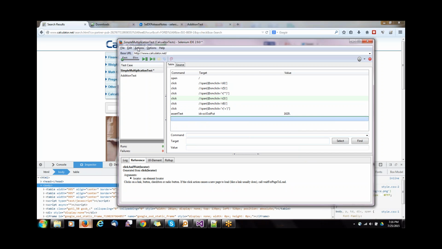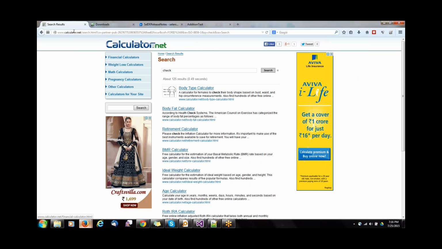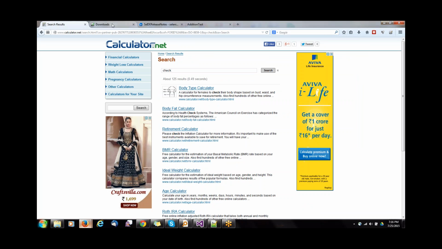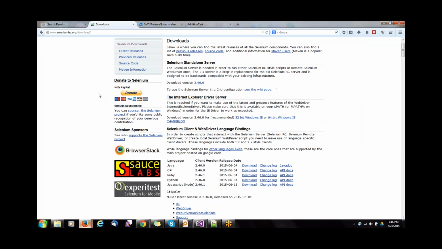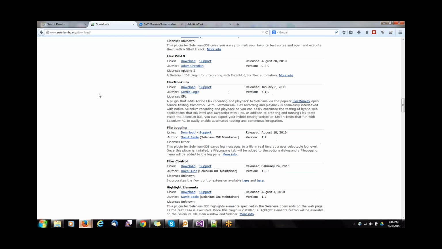Now let me go over some other things. What I want you to do today when you go is install Firefox and the Selenium IDE, and just create a simple recording and do a test that actually does something different than what this test is doing. I wanted to show it tomorrow before we start the session, so that if you have any doubts, we'll clarify, and then we'll continue to the subsequent activities.